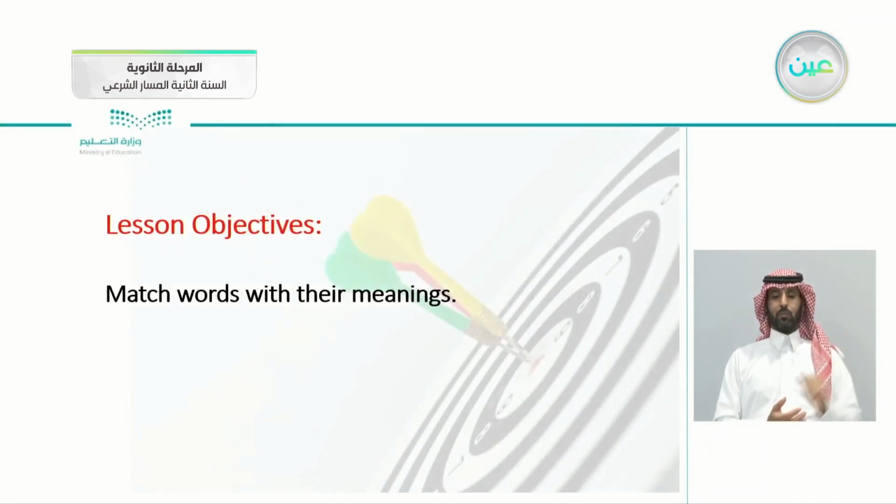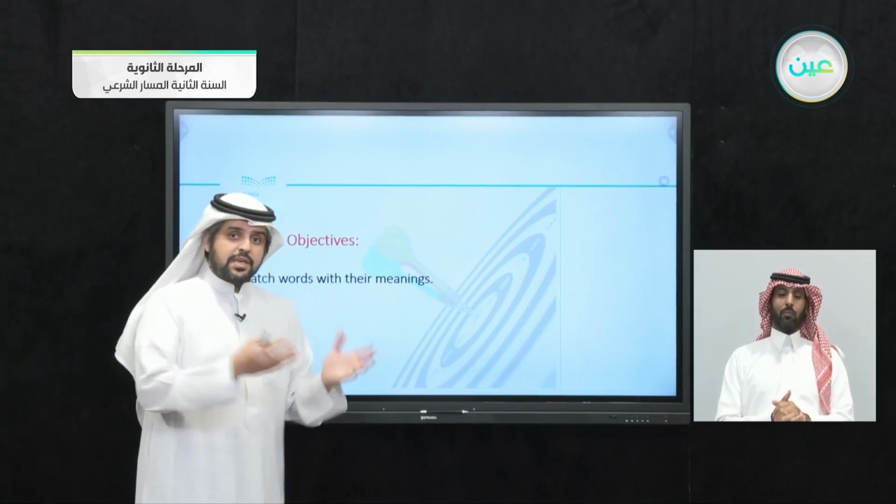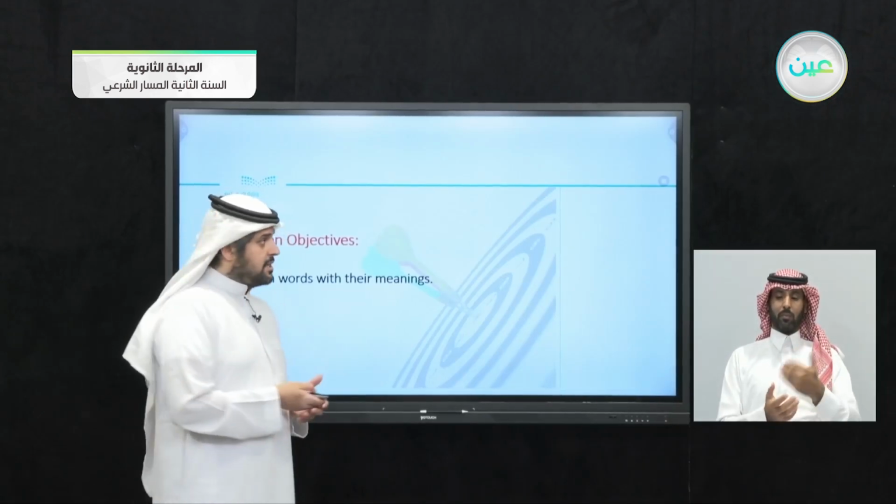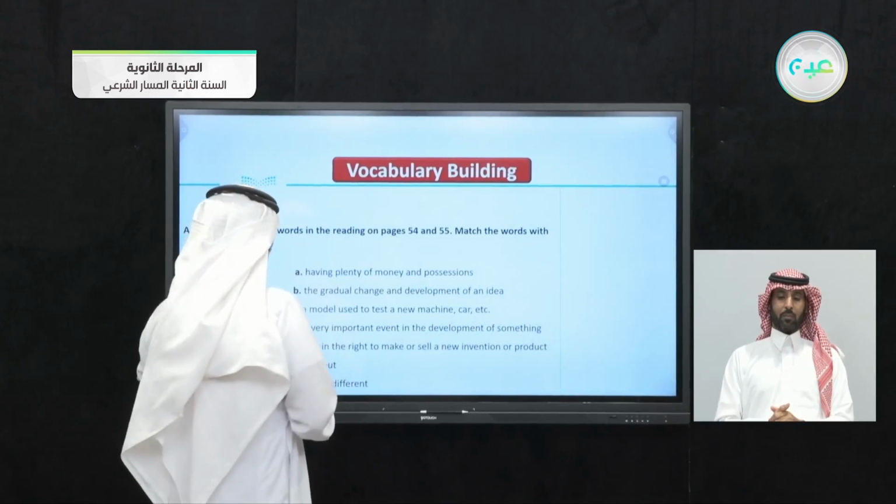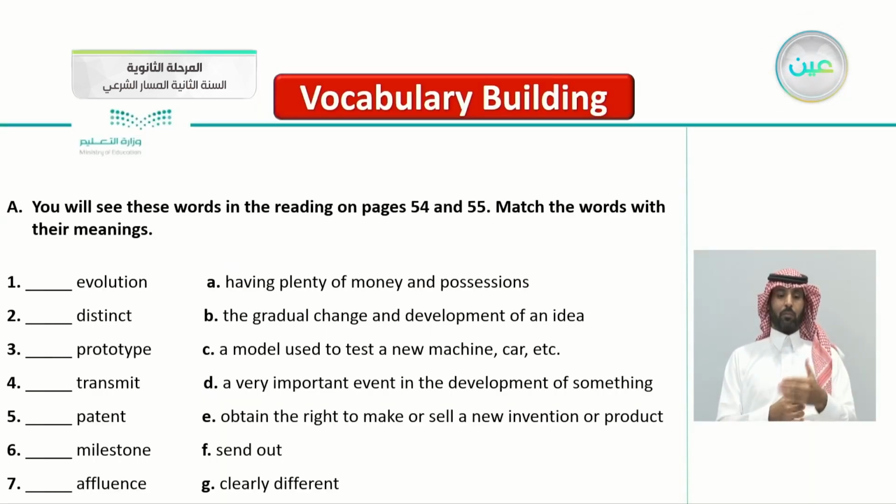So this is today's lesson. The objective here, match words with their meaning. So we'll be learning some new words that will happen to be in the reading next lesson. So this is the vocabulary building here. You will see these words in the reading on pages 54 and 55.